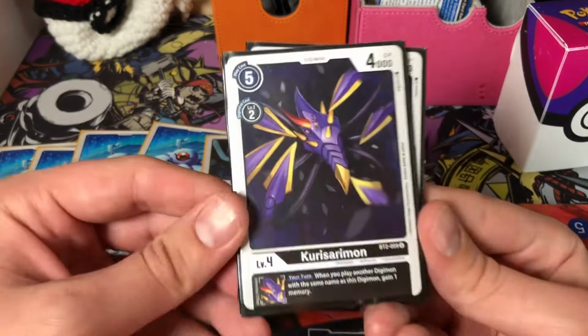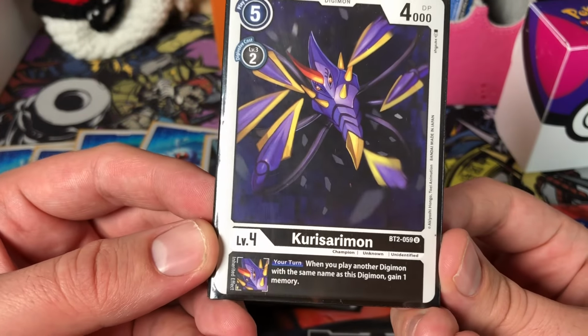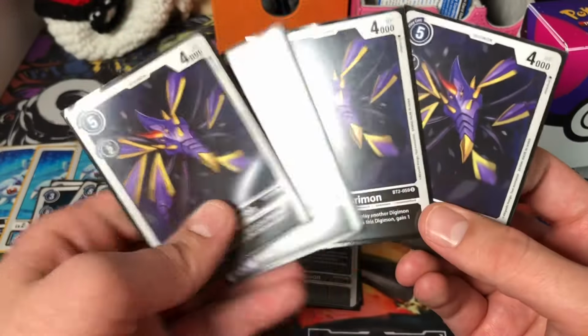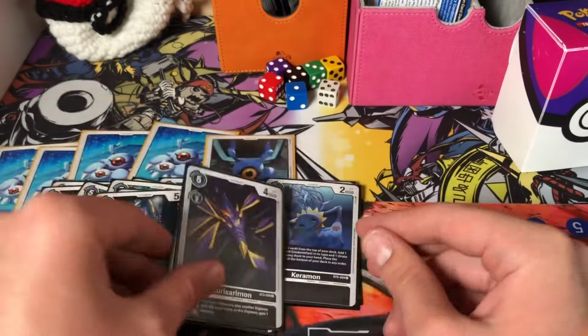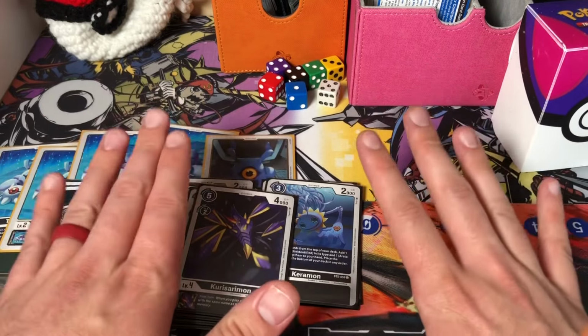And next we have our BT2 Kurisarimon. And he says, your turn, when you play another Digimon with the same name as this Digimon, gain a memory. So every time you're playing tokens, you're gaining memory. As I said, your level 4s are the most important part of your stack. You need to have these cards in your stack in order to get the most value out of this deck.